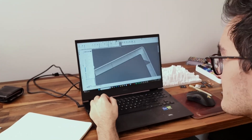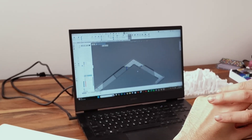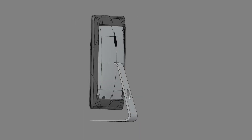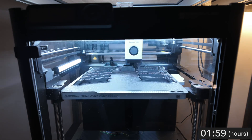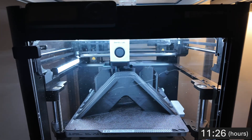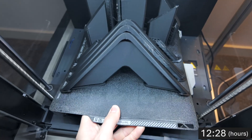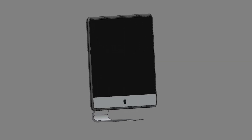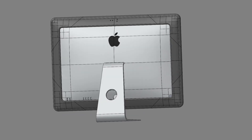The new design needed to be a two-piece case that assembled together. I first scaled the case up and then removed the massive middle section — mainly to save on print time, which was now 12 hours instead of 32. There's also the huge benefit of saving almost 1 kilogram of filament. The main goal was always to protect the edges of the iMac, so by removing the middle section we're still fulfilling this design requirement.